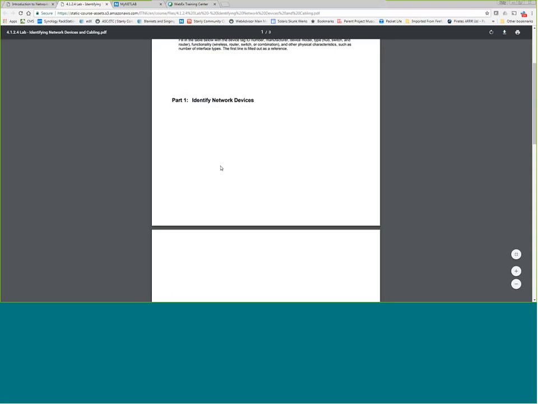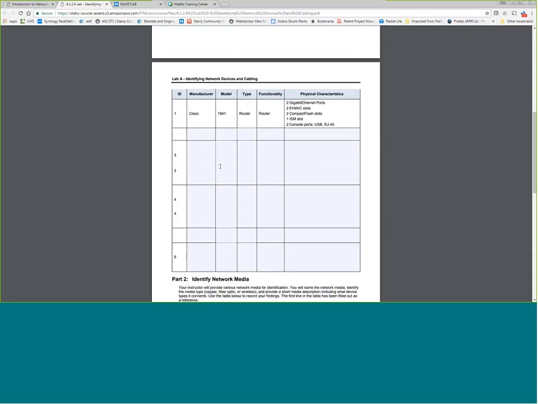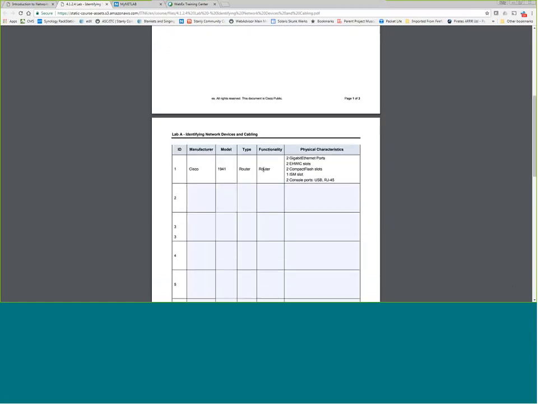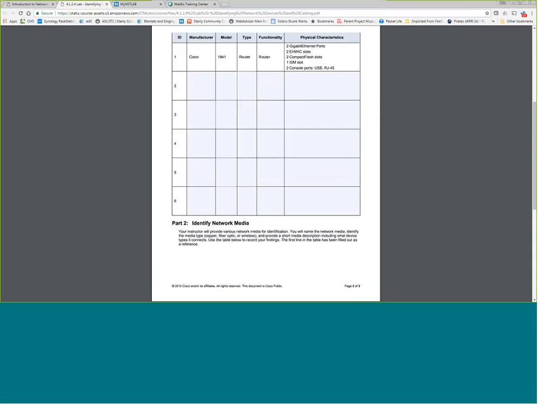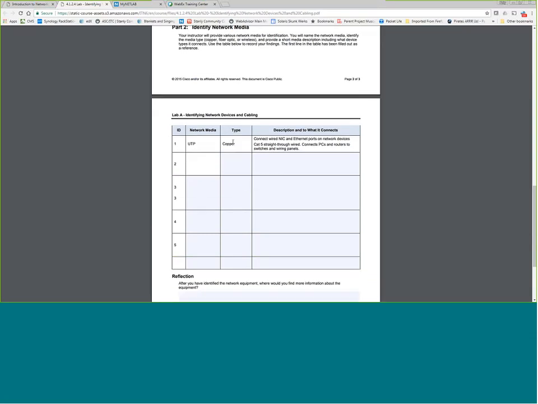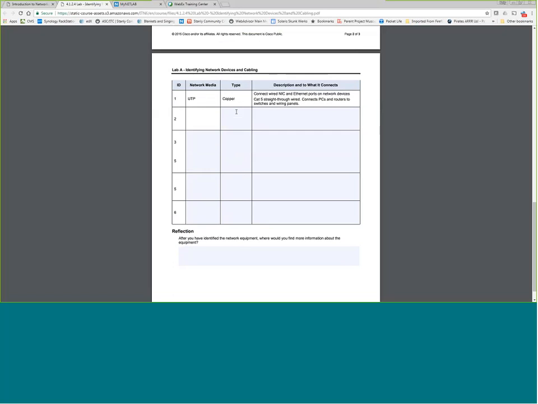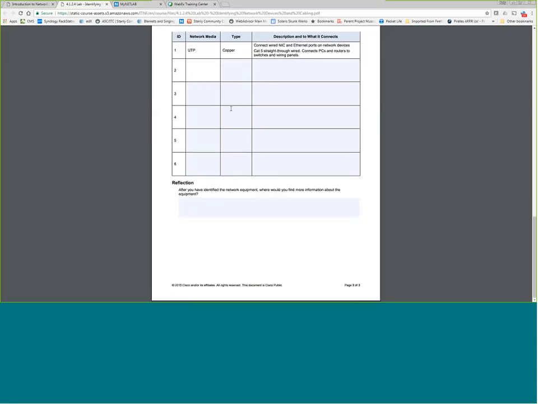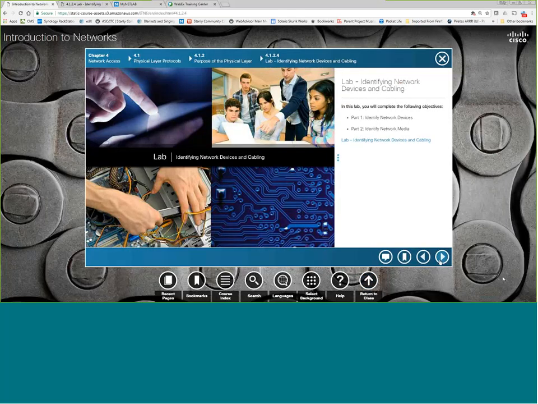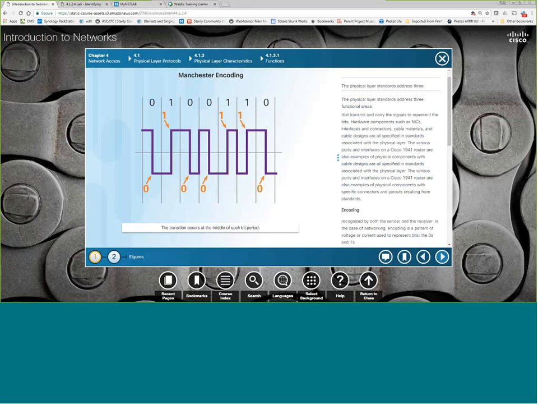Now there's a lab here. In this lab we really cannot do in NetLabs, so this is something you'll need to do in your classes and also yourself, and that is just go into your lab and look at the different pieces of Cisco gear that's there and look at the different types of ports, look at the different media in your particular classroom. For me, I've got unshielded twisted pair cables that are both crossovers and straight throughs. We'll talk a little bit about what those are in a minute. But I don't have any coaxial cable at all. I'll just tell people to go look at their cable connection at home. But we do have a lab on that for you to use inside of the class itself.